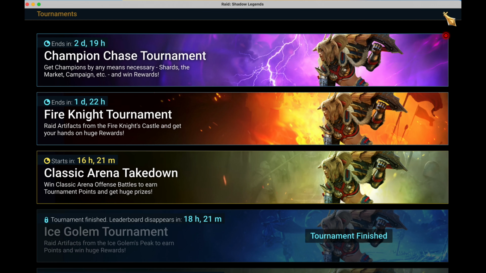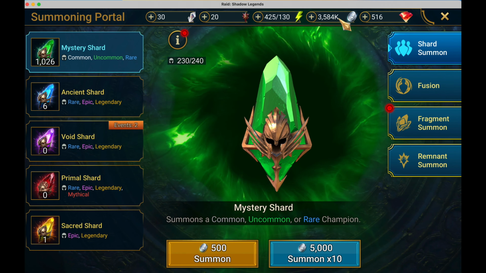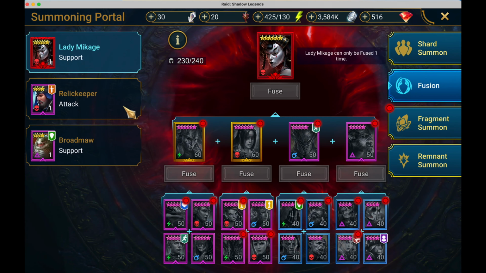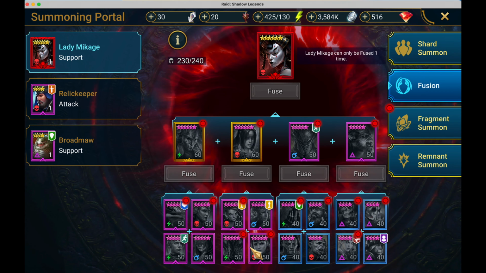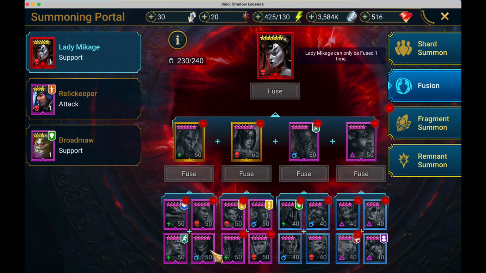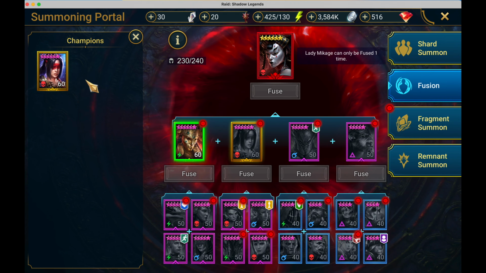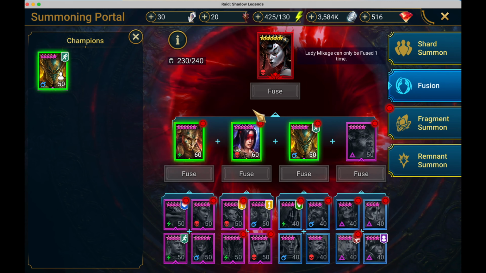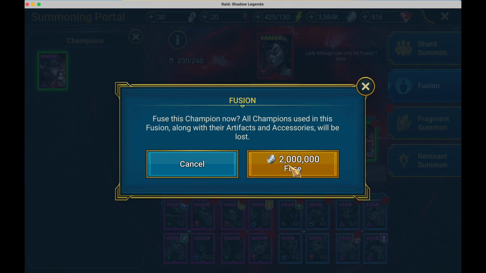So let's go ahead and we're going to save this. We have enough silver for what I'm about to do. So we have our Lady Mikage fusion. We were going to wait to see if we could maybe get these, but I'm too impatient and I want to just use the champion. So let's go ahead and fuse. It costs 2 million silver to fuse this champion.